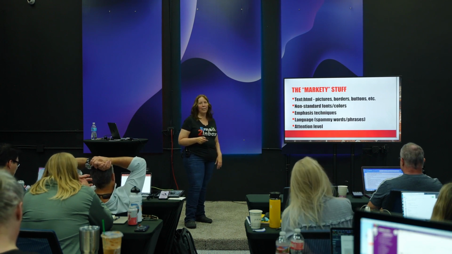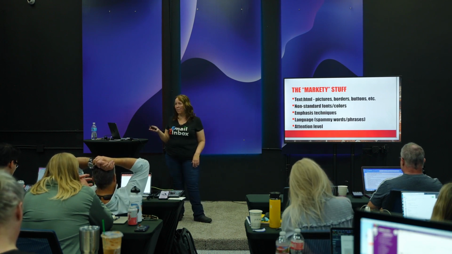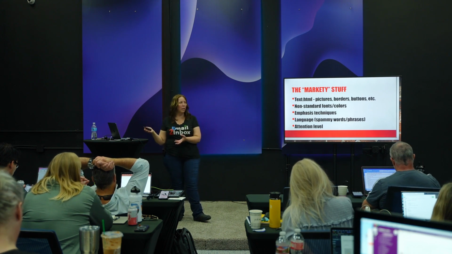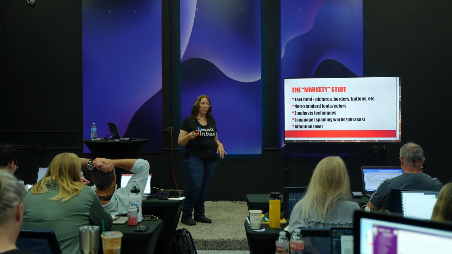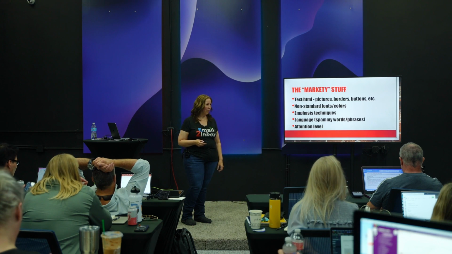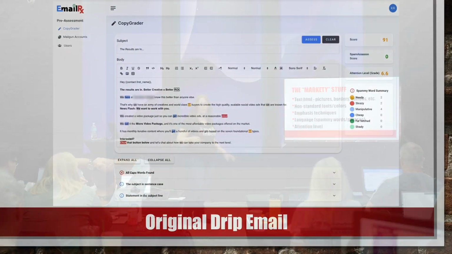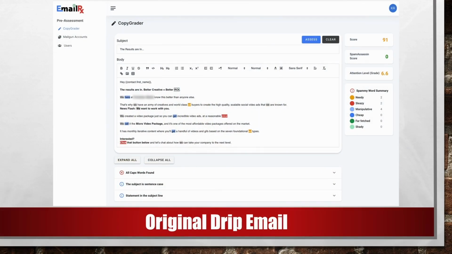So attention level is a big deal. And if I'm seeing a problem with one of my emails, sometimes I'll just look at the attention level and go, okay, how can I bring this back? Maybe I sent it out at 7th or 8th grade, which I do sometimes. Maybe I need to bring it down to like 4th or 5th and just see how that one is going to perform, right? So here's an example of one of their emails.